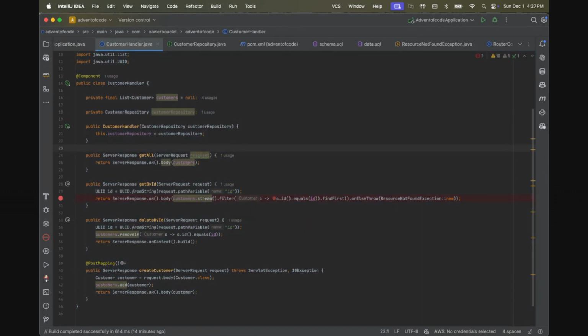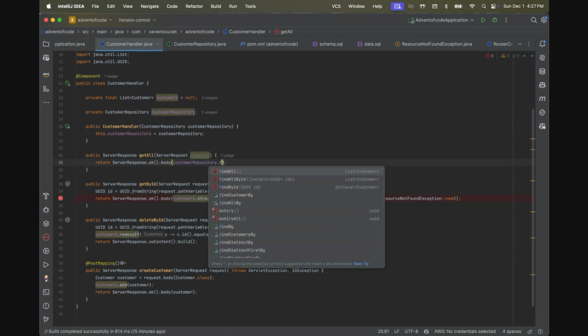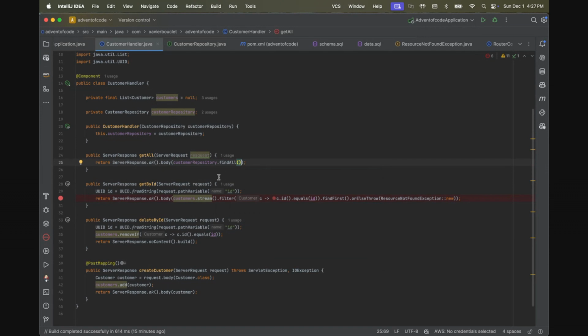Cool. So our get all should take our repository, and we can then find all.